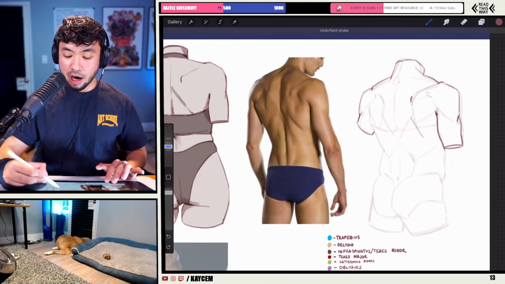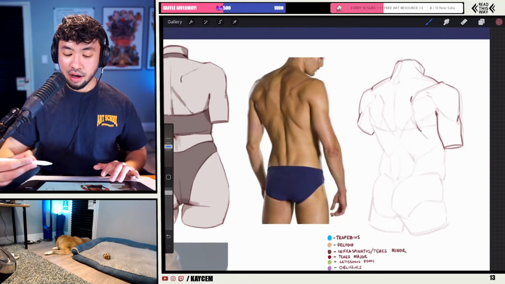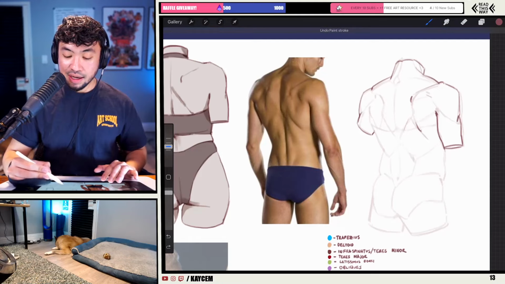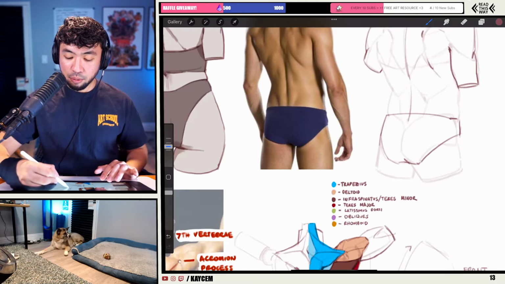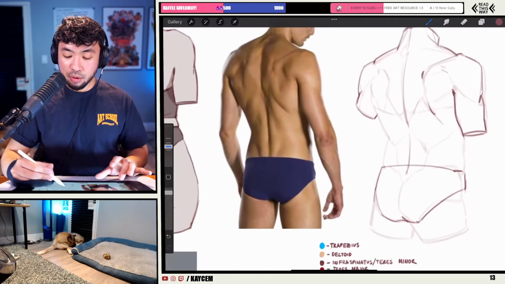But I'm going to ignore it. I'm just going to say, you know what? Let's get that scapula right here, and let's bring that down, and let's focus on that instead. And let's get that taper. Let's get the spine here first. I'm going to add a little bit of the taper there for the spine.